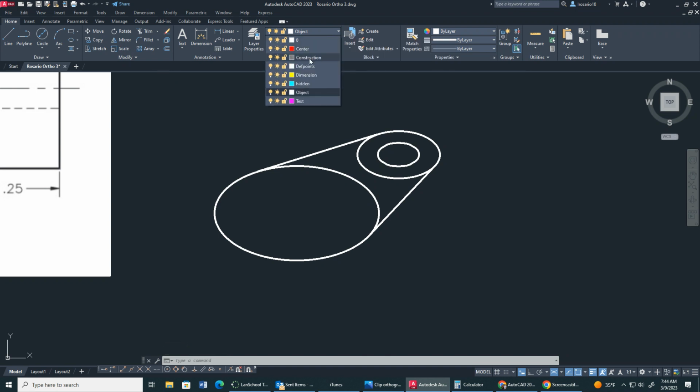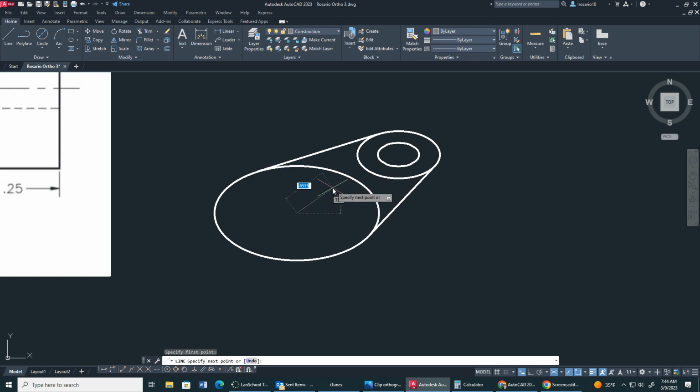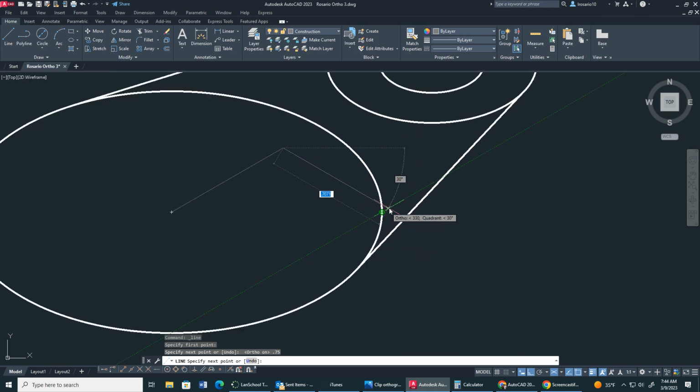All right. Now I'm going to go back to my construction layer and hit line. I want to hover over this circle because I really want this one. I'm going to turn on ortho mode and type in 0.75. I'm going to draw a line to just about here, and I'm going to trim it. We've got to make that flat edge. I'm going to do another one right here, just about right there, and trim it right there, okay?